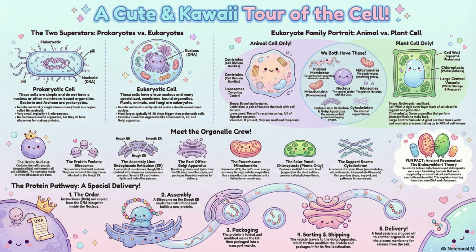And what's so powerful is the evidence for this is written right into the structure of our cells today. Oh, it's overwhelming. First, look at the membranes. Both mitochondria and chloroplasts have a double membrane. The inner one being the original bacterial membrane and the outer one from the host cell that swallowed it. That's the idea. Second, look at their ribosomes. They make their own proteins, and they have their own ribosomes to do it. And they're the smaller 70S bacterial kind, not the 80S kind found in the rest of the cell.